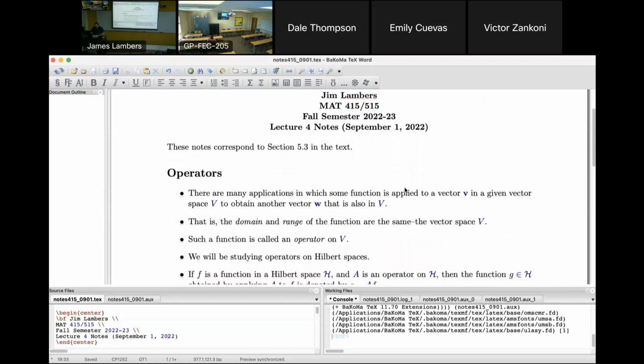Okay, so today in the next section we're covering linear operators, in particular differential operators. If you think of f prime of x, you normally think of that as a function, especially when you have a concrete function given. But you can also think of it as the differentiation operator applied to the function f of x, and the result is f prime of x. So here we're going to learn about certain properties that linear operators can have and how to work with them.